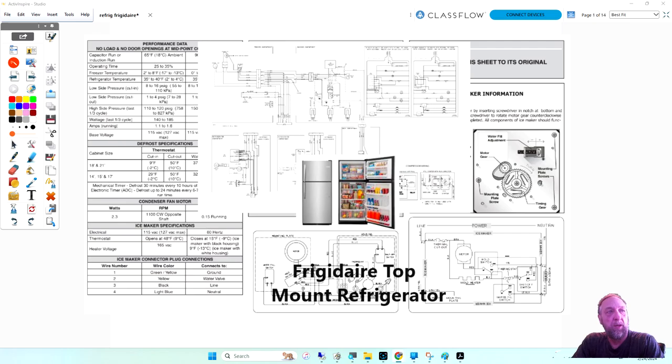I'm going to go over the Frigidaire top mount refrigerator. I've talked about these diagrams before, but I'm actually doing some different things now. Again, a lot of people have a hard time when you talk about a diagram, and I can show you a line or a circuit on the diagram, how power goes through.